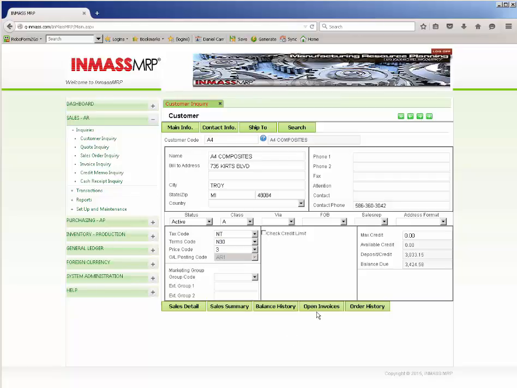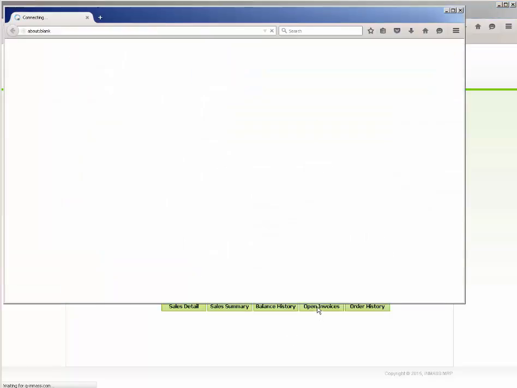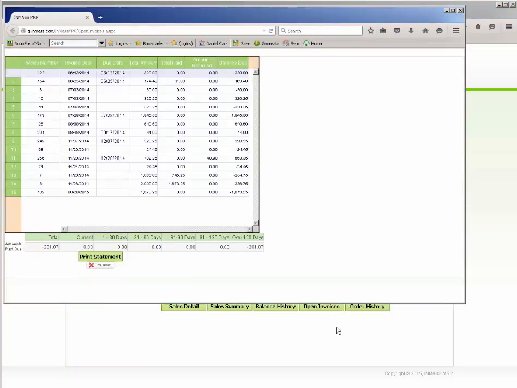In a similar fashion, if I wanted to use this inquiry screen as a collection function, I can pull up all of the open invoices for that given customer. I can see the due date, I can see the amounts, I can even print a statement from here and quickly email it to them or drop it in an envelope if I wanted to print it out.